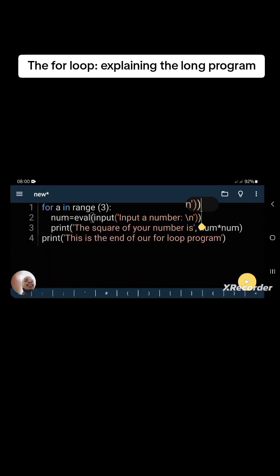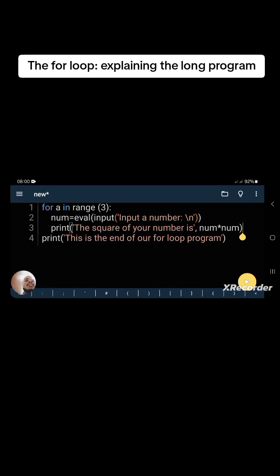And then in the third line here, we want Python to print out the square of your number is num asterisk num. Remember, this asterisk is an operator that means multiplication in the Python programming language.